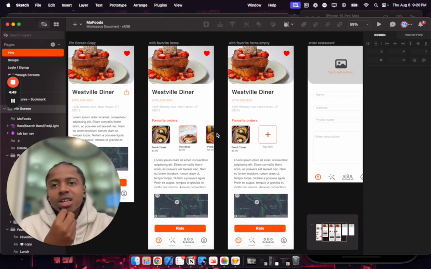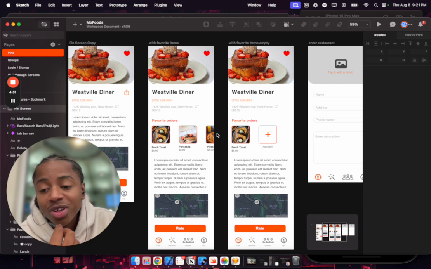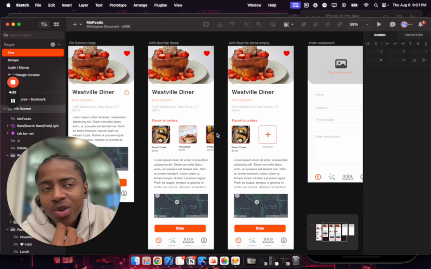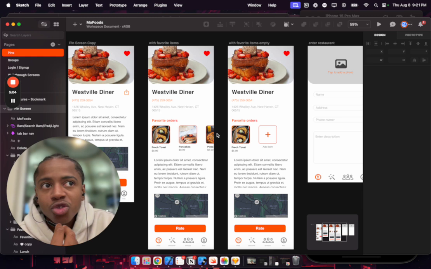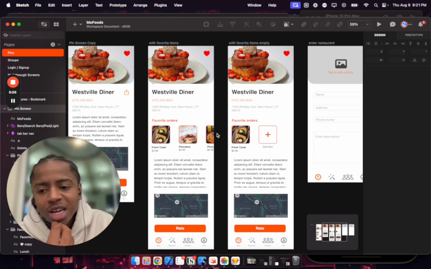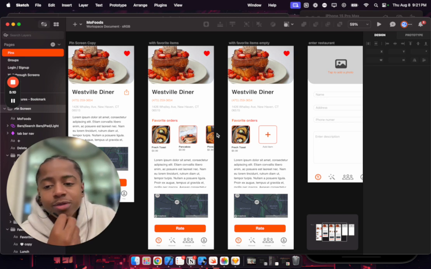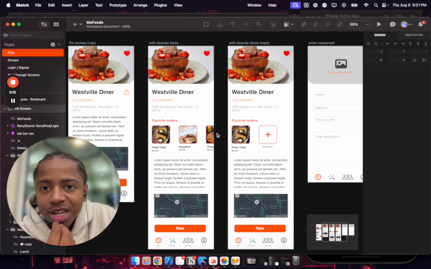So yeah, I'm debating. Oh, and also payments. If I do use React Native or Flutter, I don't have to use StoreKit for that. I can use RevenueCat or Stripe, and I'm probably gonna play around with RevenueCat, just based on what people have said. So that's what's going through my mind right now.